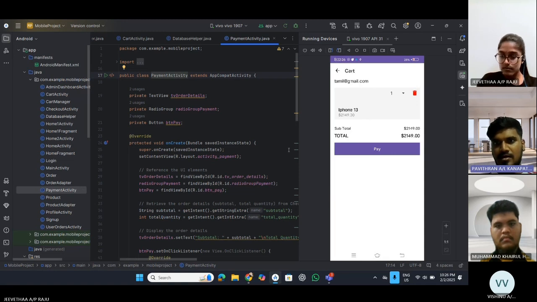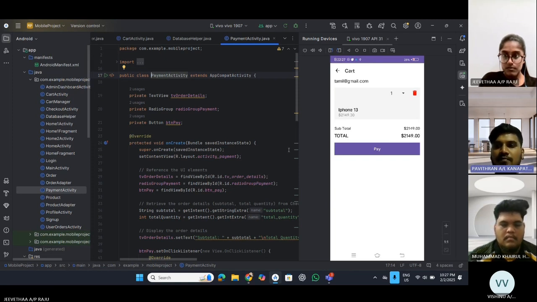So for the payment handling, there's a section. We have given the pay button to ensure the payment is functioning. Once the payment button is clicked, it will retrieve the selected payment method and process the order by looping through the cart items and inserting each into the database. After processing that, it will clear the cart and navigate to the home and to the order confirmation activity. So Jita, can you click the pay button?